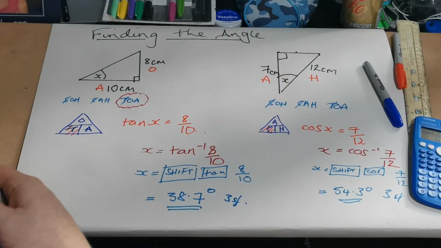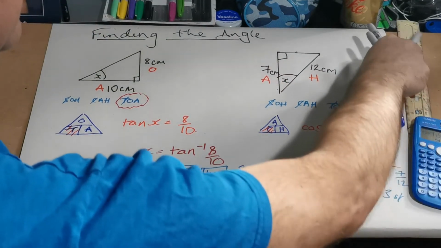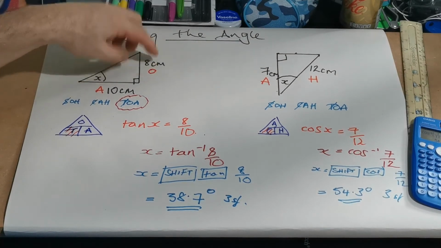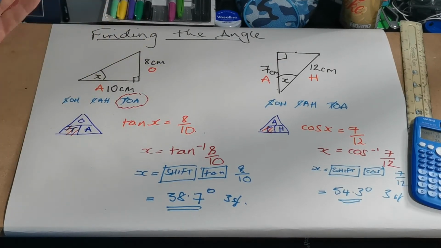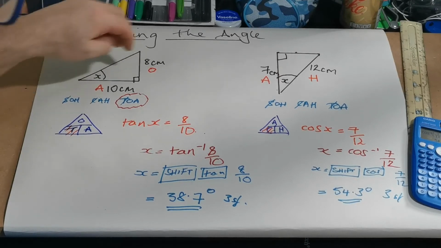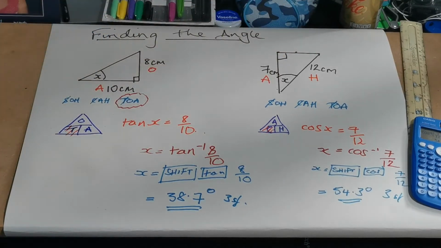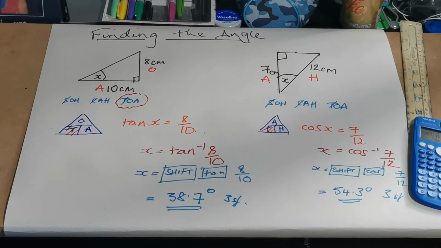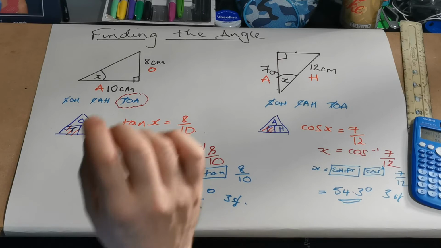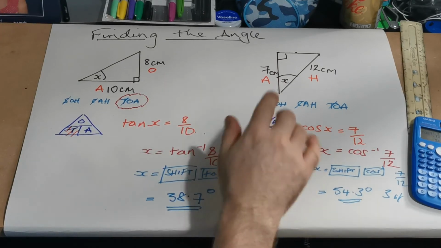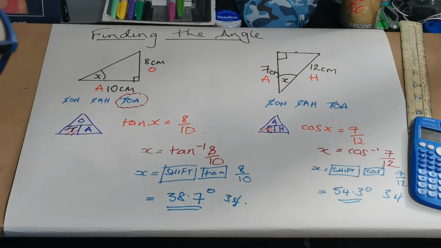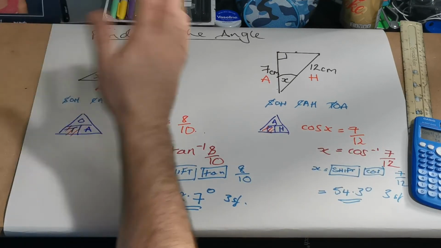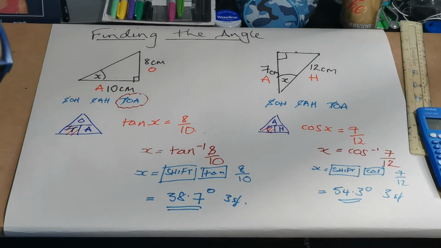So we are using much the same mechanisms as we've used in the past. We label the sides with opposite, adjacent, hypotenuse which are involved. If the side's not involved in the question at all, we don't label it. We write down SOHCAHTOA, and that should clearly tell us which of those we are using. We write down the algebra triangle with the middle letter being the one at the top, and we set out that we're finding the cos or the tan or the sine if the question held that.